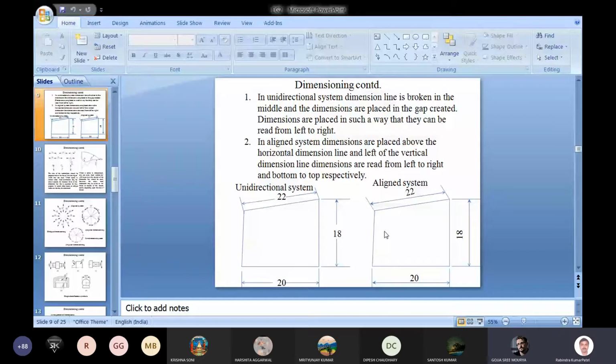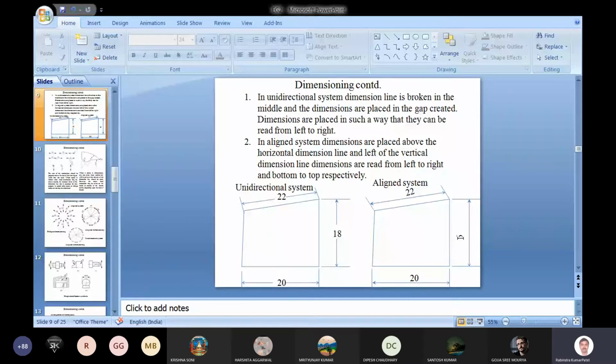Means if we place this as 6 or 9, like this. If we place this as 6 and read it from the bottom, we will read it as 6. But if we read it from the top, we will read it as 9. So we don't want to get confused about where we should read from. We should always read from bottom to top, so that such confusion can be avoided.